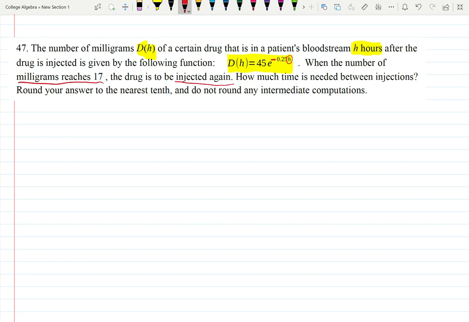But can you calculate it? Besides, each body is different. Some person that is heavier than another one will have different time for this drug to decay, so that's important to recalculate all of this. But first let's build an equation. Technically speaking, the equation is already in front of you. I already have 45e to the minus 0.25h, and then we know that the left-hand side is exactly how much drug is left after h hours, and it says when it's left 17, find the time.